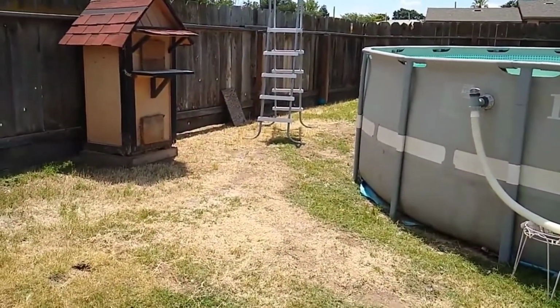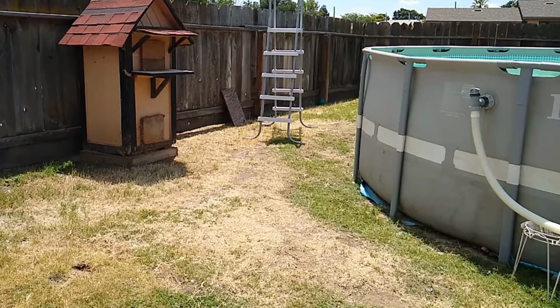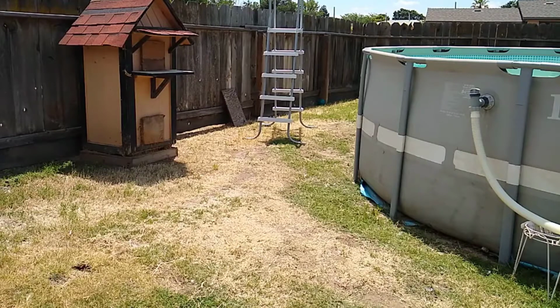The last thing is the Intex flimsy ladders. This is a big one right here. Especially if you're getting up there in age, like me, and especially if you weigh, I'm about 180, but if you weigh 250, holy crap, even for me, this thing moves quite a bit going up and down. You go up to the top and you're kind of going, whoa, whoa, whoa. Little kids, it's fine for. But when you start getting bigger, you don't feel all that comfortable every time you have to go up and down that ladder.